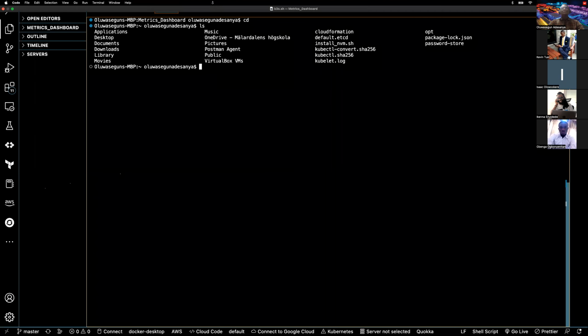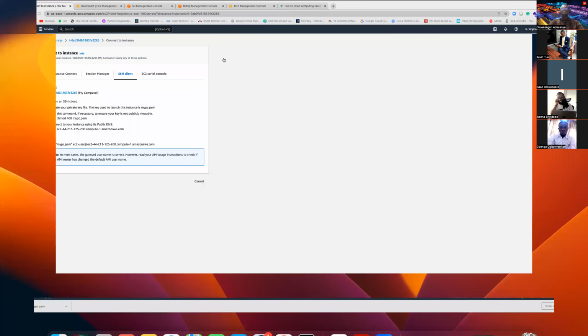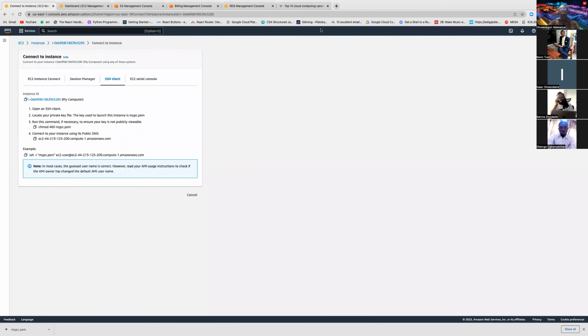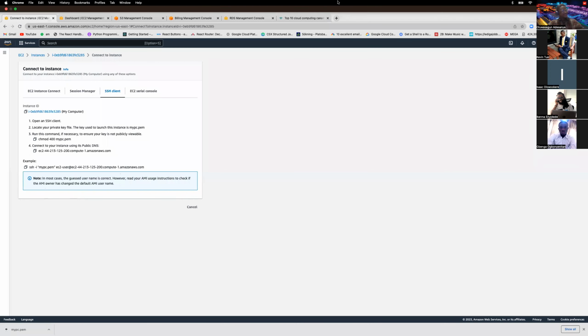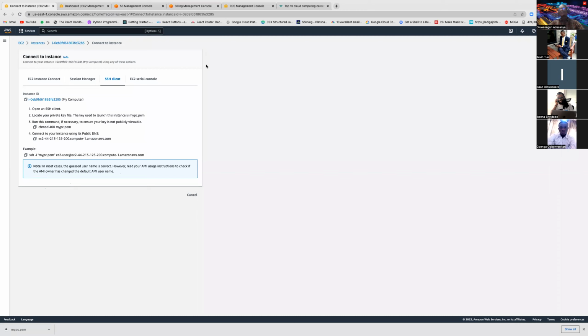Right now we are using this graphic interface to create our instance, but when you get deeper into it, you'll be coding everything. If you want to launch your instance, you write code to launch it for you, so you don't even need to sign in here and go to launch instance.